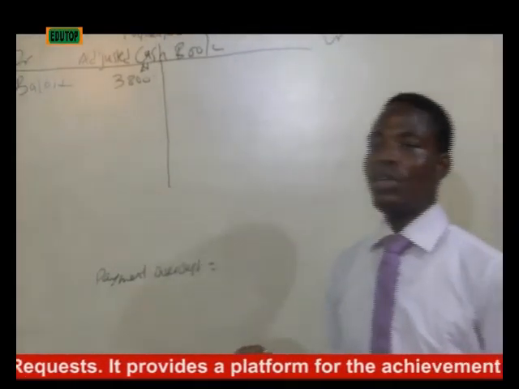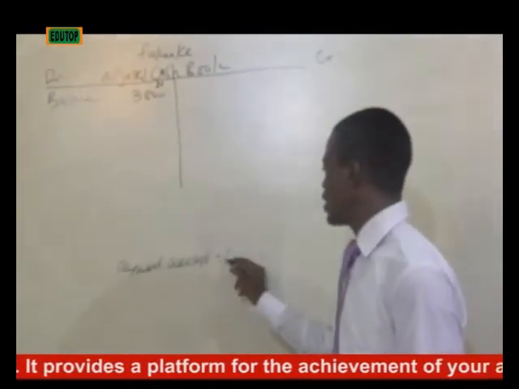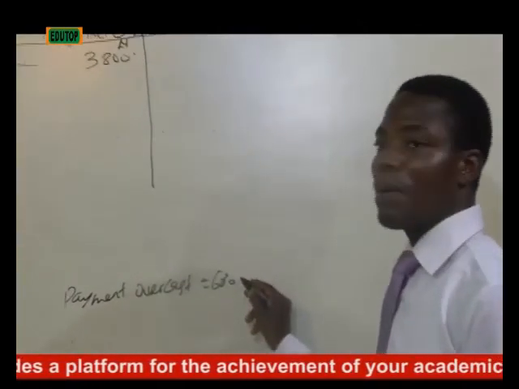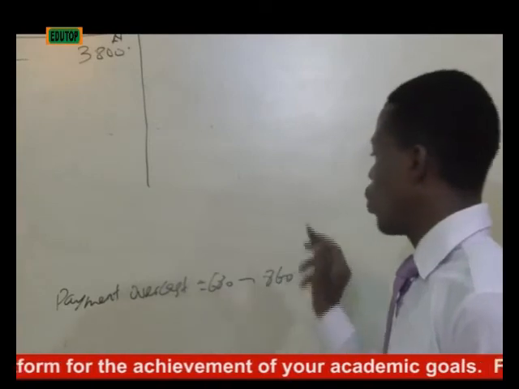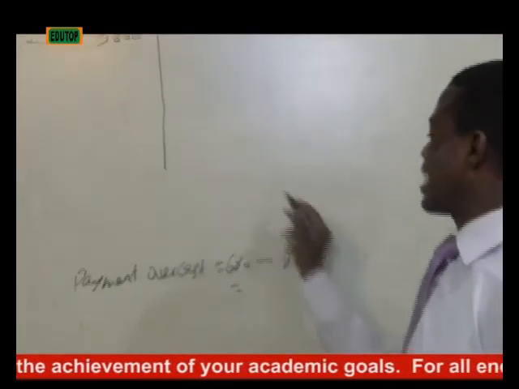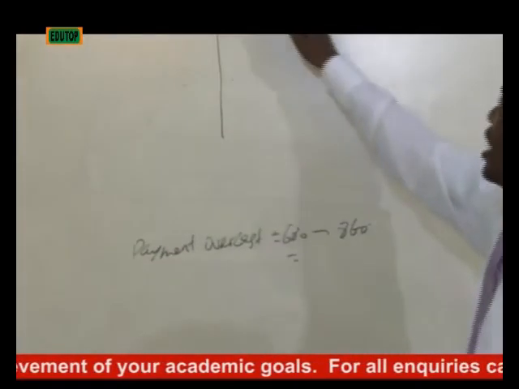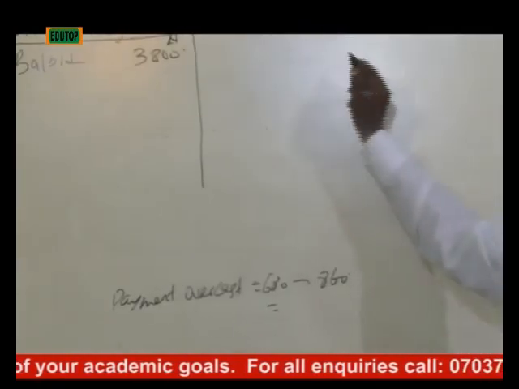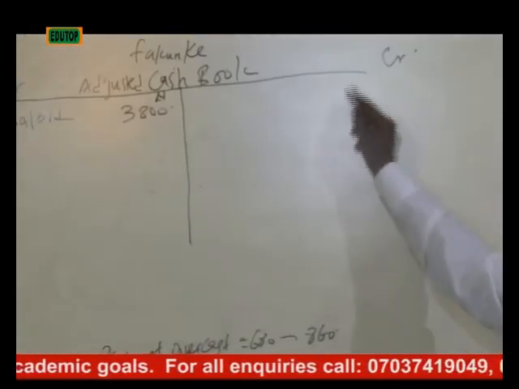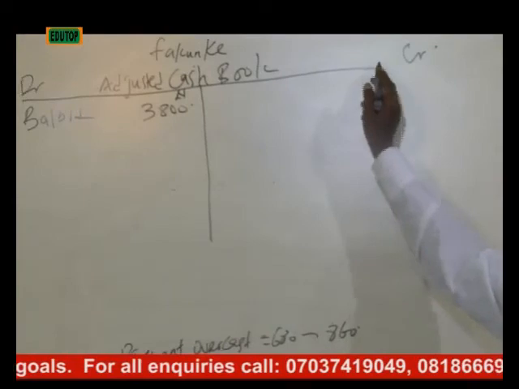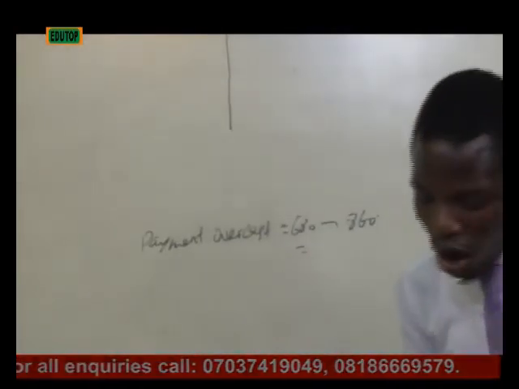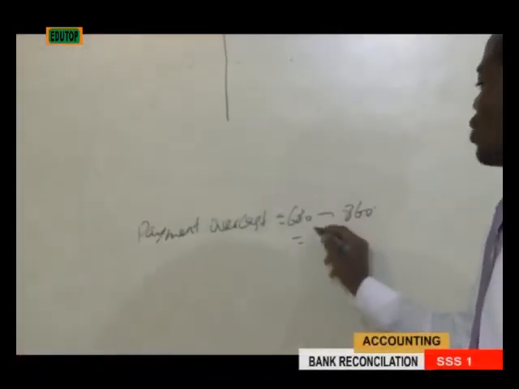So now you should make a payment of 680, but you made a payment of 860 to that company. That means they are returning, because this is a payment, this is where you make the payment. Instead of making 680, you made a payment of 860 in the cash book. So that means the company will now return, let's place it, 180.